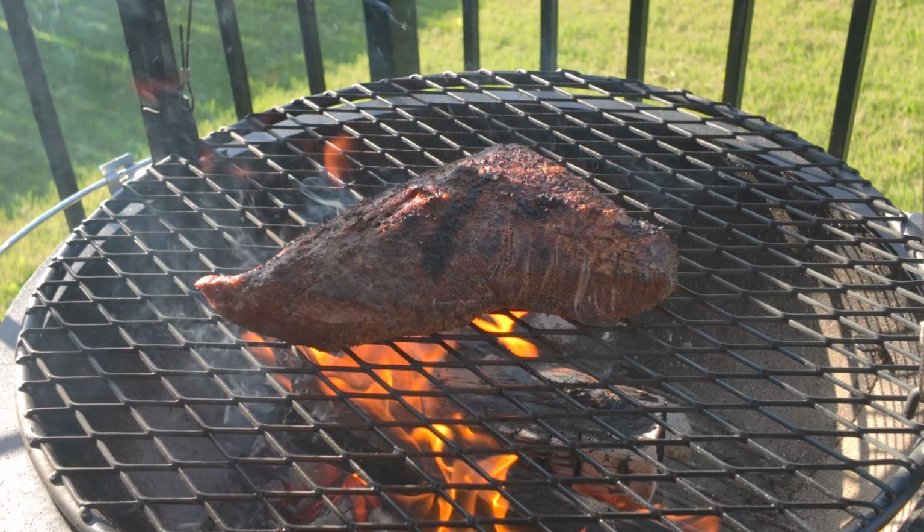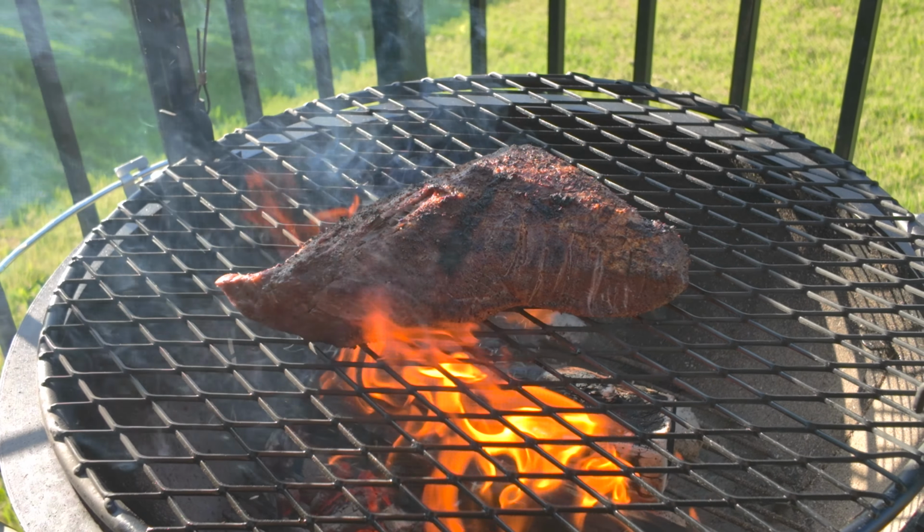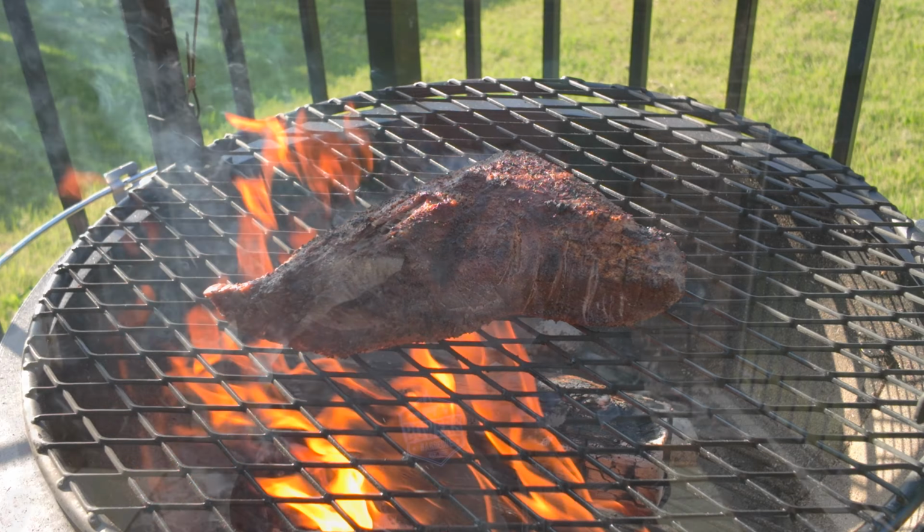I may have to let it rise and cook a little bit more. I doubt this is going to be in the 120, 130 range when it's seared up, ready to go. That's what impatience gets you. This is a perfect reminder that I'm not a how-to channel. I'm just a guy in the backyard cooking, bringing you guys along. If you learn something, great, but most likely you're going to learn about my mistakes.